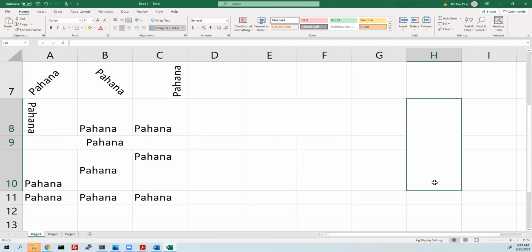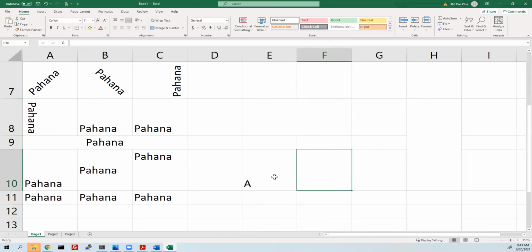Right? So another thing you have to remember, if you have 2 cells with values and you merge them, what will happen? It will keep only the character on your left-hand side, right? So that's A. When I merge it, B is gone, and A will merge with this cell. So this is what I actually explained there, right? Whatever you have in the first cell remains once you merge it.